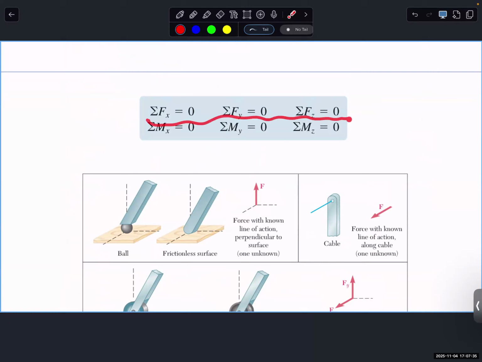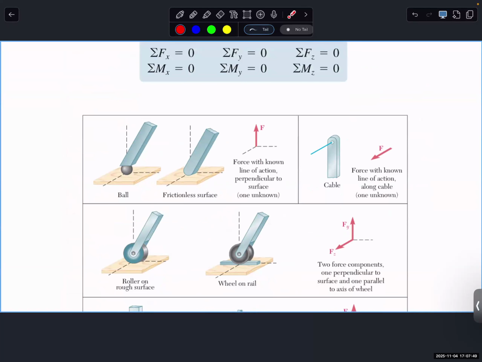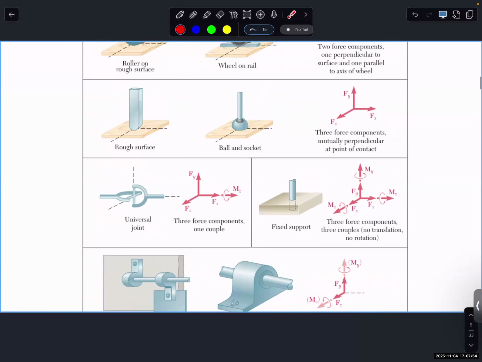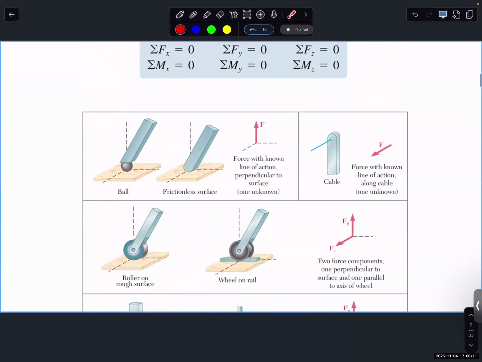So force in X, force in Y, and force in Z should be 0. Rotation or moment about X, about Y, about Z should be 0. So this is the main content in statics. So force equilibrium and how to calculate the reaction force and everything. And we know that if you want to know the stress, or if the applied force causes damage in your bone structure or in the PDL or at any point you are concerned about, we know that really the force is not the final answer, because let's use a simple situation.